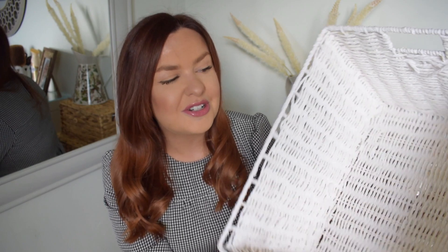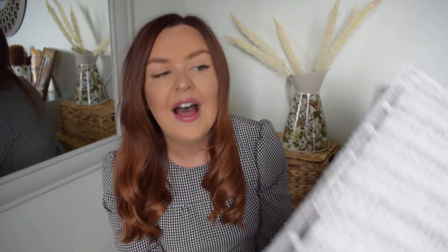I bought this just to put some of my hair tools in because now I've got my new curlers, I have quite a big collection of hair tools — straighteners, crimpers, wavers, hair dryers, rollers, so much stuff. I just need a bigger space to keep everything. One thing I really need in this room is storage. I just thought this white one was a really lovely colour and really good for £5. It's such a good size and I'm going to be able to fit so much in there.